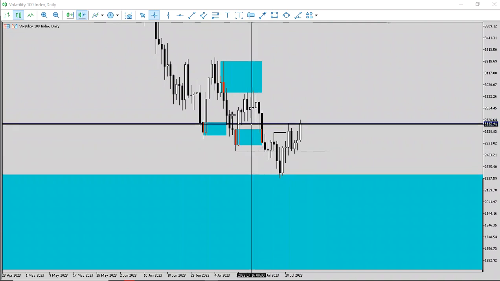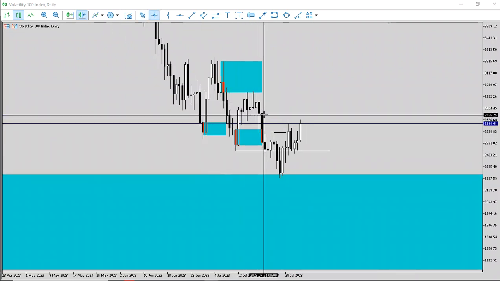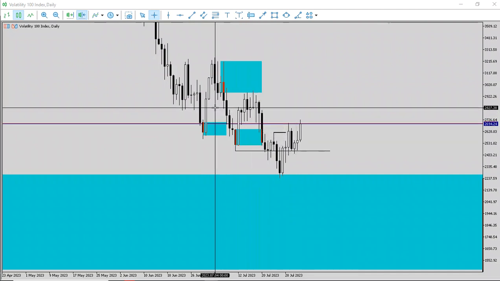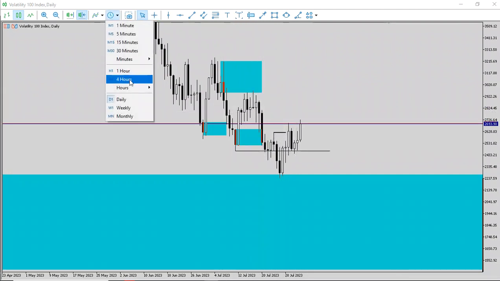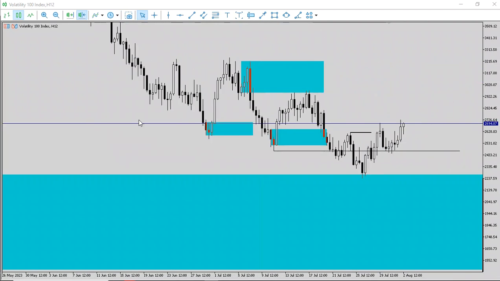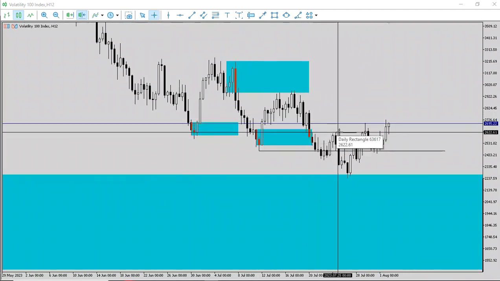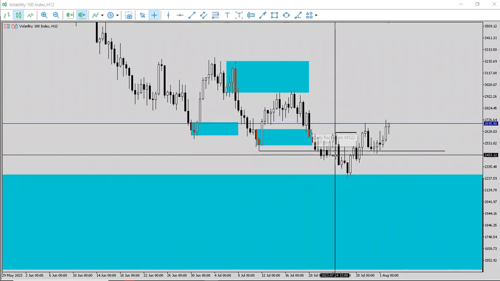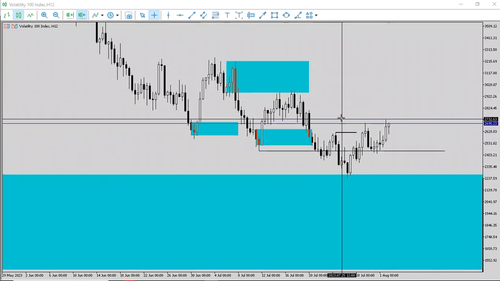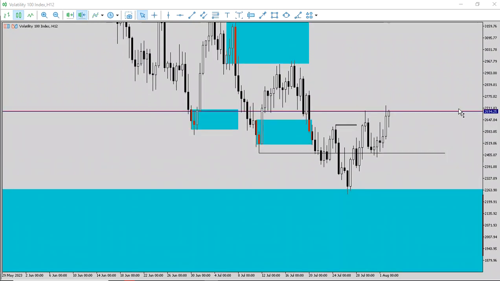So that right here is not seen on the daily time frame. There is also no area of supply on the daily time frame that I could see and be convinced about. Even when I go down to the 12-hour time frame, you can actually see price has balanced itself. There is no area where we are having imbalances and an area to say we're having a sell entry.